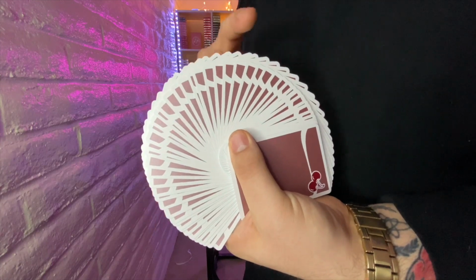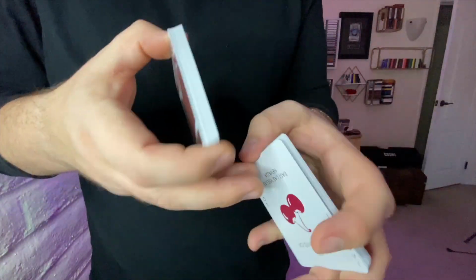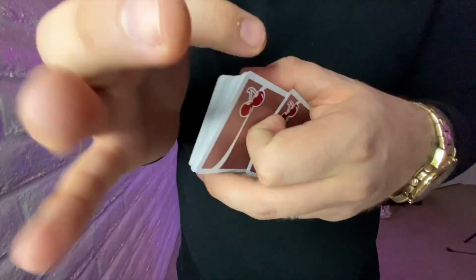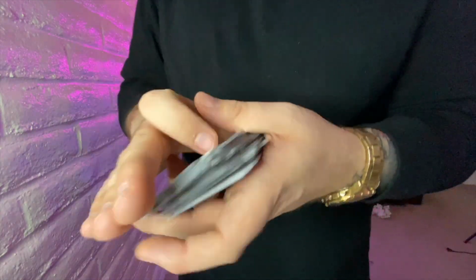As you can see, the cards fan really well. You get that nice border break that really makes your fan interesting. I like that a lot, and I think that for the Cherry Casinos, it's kind of an iconic thing, right? That fan with that white ribbon through it. The cards spring very easily, not having any issues. These cards do feel very thin, which I really like. Is that new dribble sound? One more time.